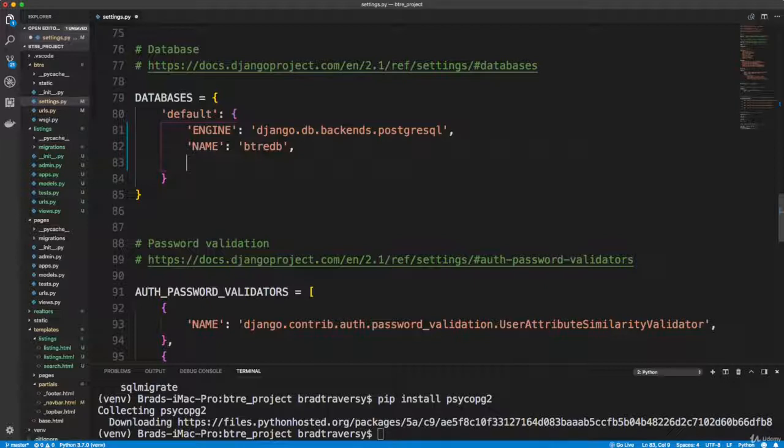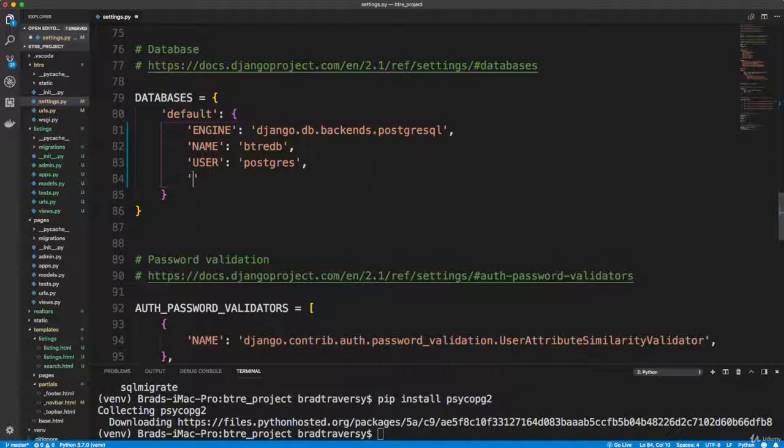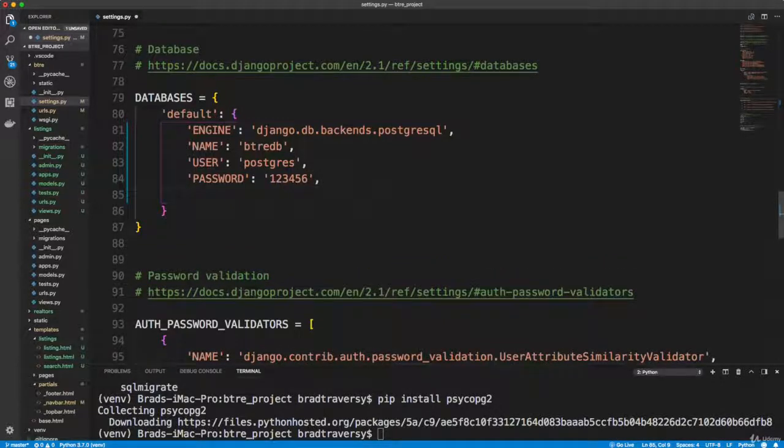Okay, then we also want to add the user, which in my case at least is Postgres, and then we want the password. Okay, so my password, I just use 1 through 6, and then we also want to add the host, which is going to be our localhost. Okay, so let's save that.